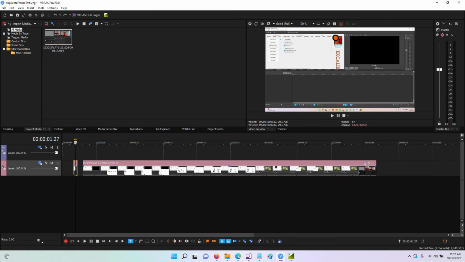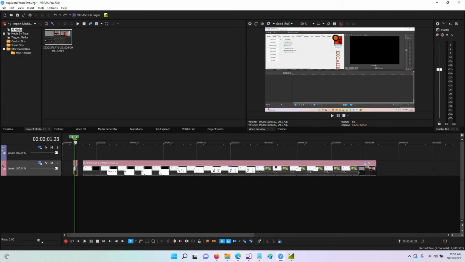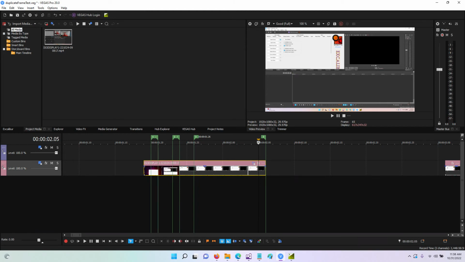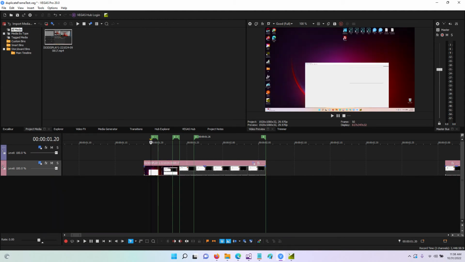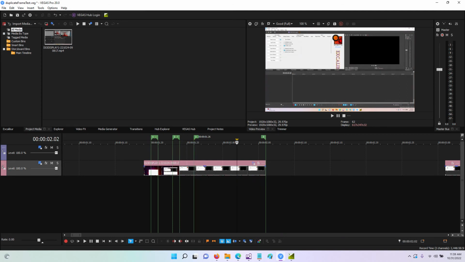So now we have our smaller one selected here. When we run the script, it'll start going through the script. And it is finished. So now when we zoom in and look here, we will notice we only have 3 regions instead of the 16 or so markers we had previously. From here to here, there was no change, so this is a duplicated frame. From here to here, there was no change, so this is a duplicated frame. And then from here on out, there was no change, so all of these are duplicated frames.